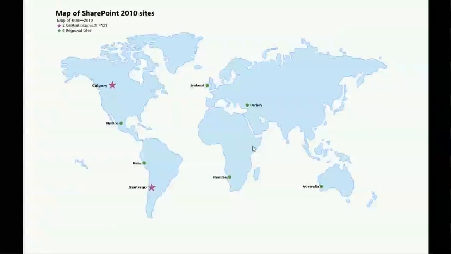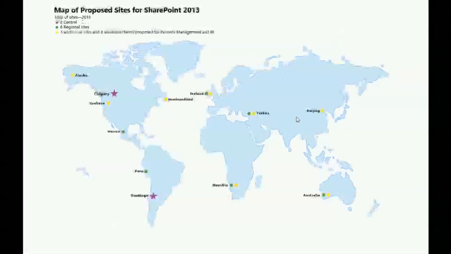They've got a lot of IP at these local sites, and the reason they've got the distributed farms is because the latency connections are not good enough. The users will not actually spend the time to upload stuff to a site where it takes too long. So it's important enough for them to get their IP off of file shares and into SharePoint that they're deploying distributed farms. So here's their 2010 environment. For 2013, the proposal is to bring more sites online with SharePoint and also to deploy records management and BI. So this is what the landscape looks like.